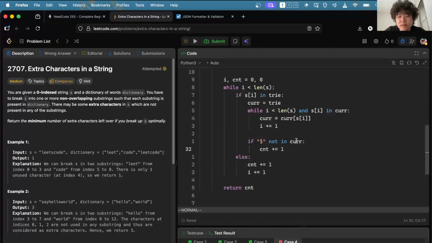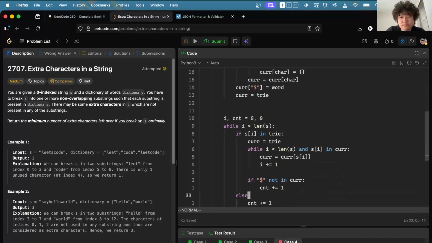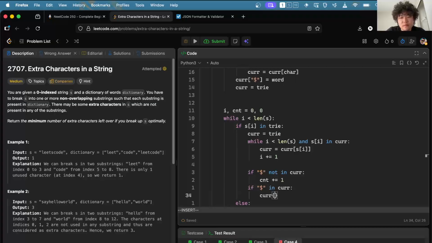Let's see. Let me do this. Let me see all the words I find. Let's print all the words that we are able to find.